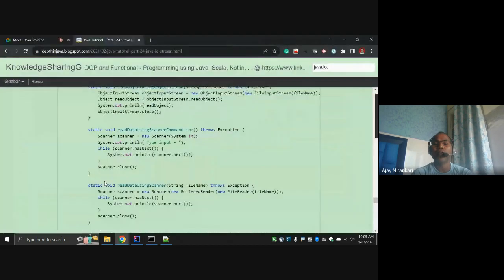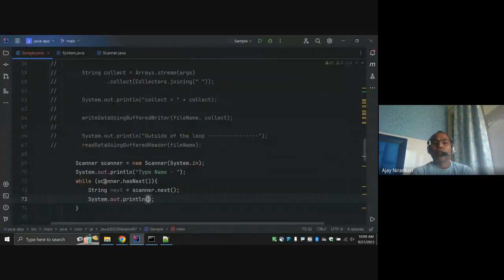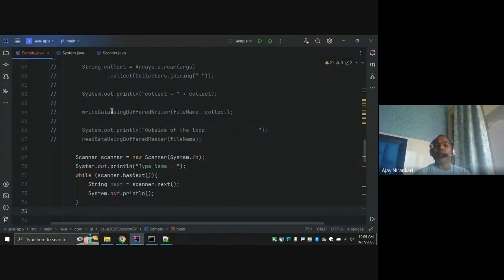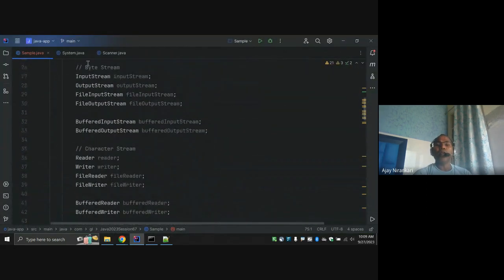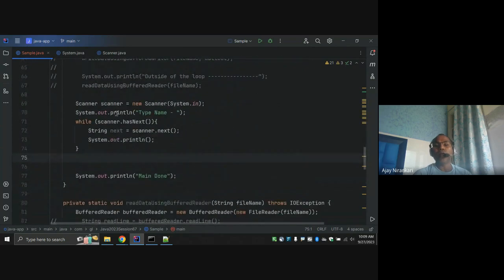So what I'm doing: whenever you run this, this line comes first and prints type some name. This is the prompt, and now the code stops until you write data, right?